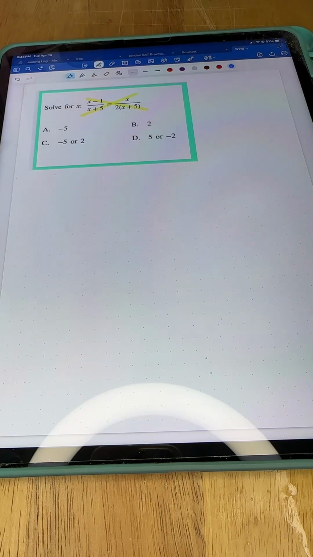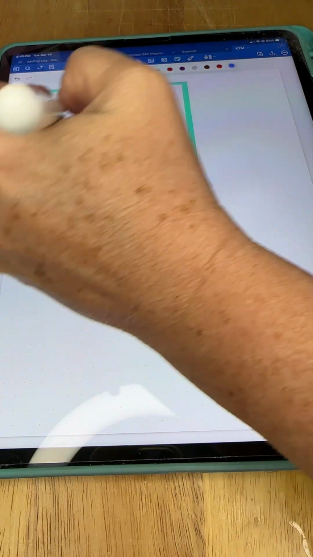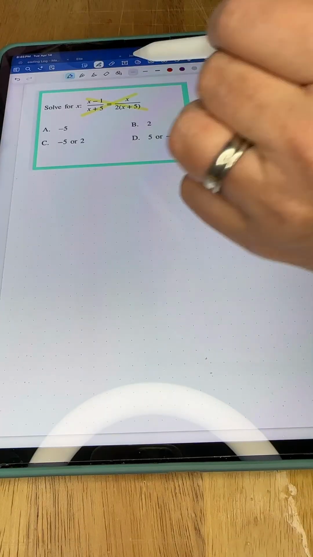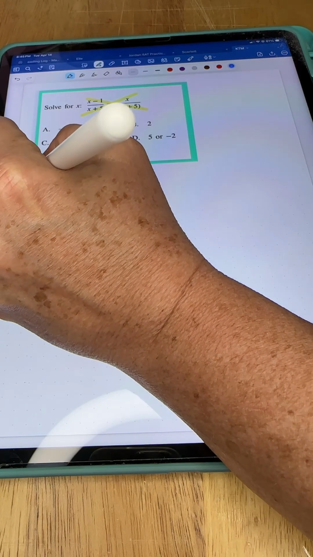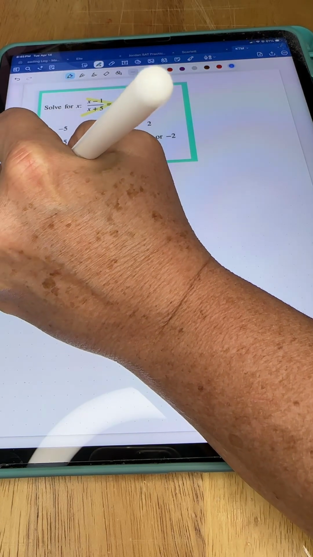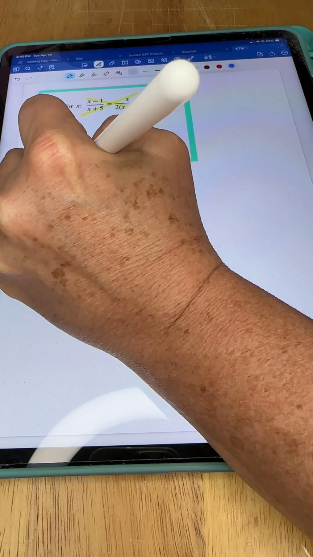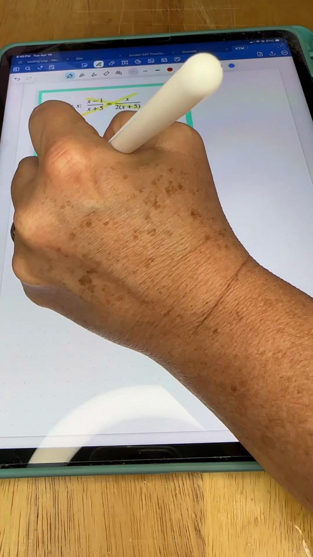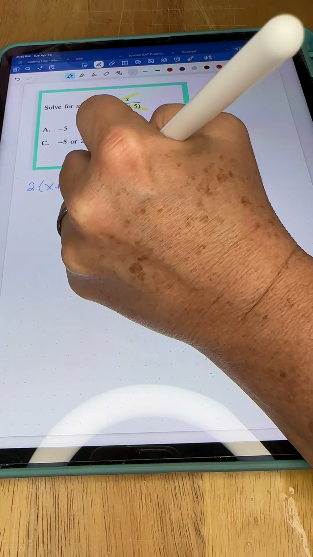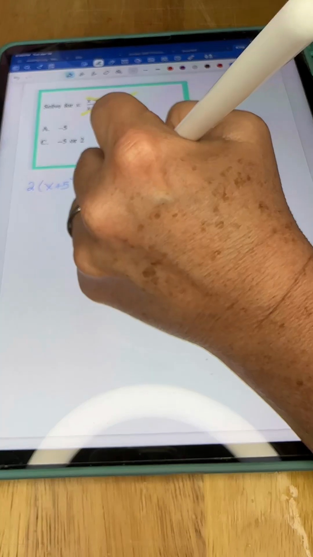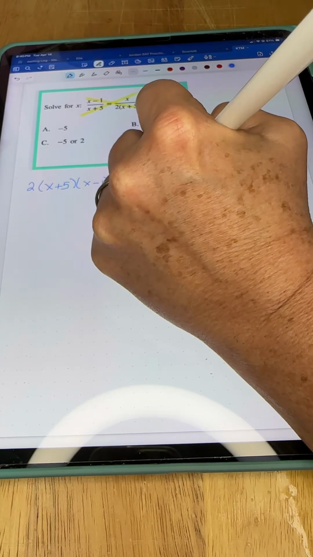Now, when I'm going through this, it may seem quick, but remember that if your student is watching this video, they have probably been familiar with all the in-between steps that I'm getting ready to do. While I'm going to do them and talk about them, I'm not teaching those concepts right this second. So I am going to write this multiplication. I can write in any order, and I want my constant, my 2, to be out by itself. So I'm going to write those factors first times x minus 1, and then I'm going to do x times x plus 5.